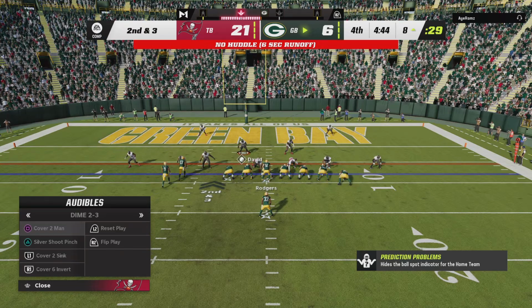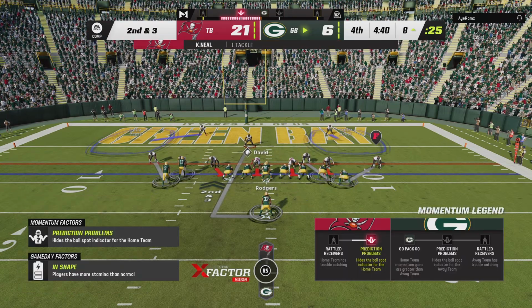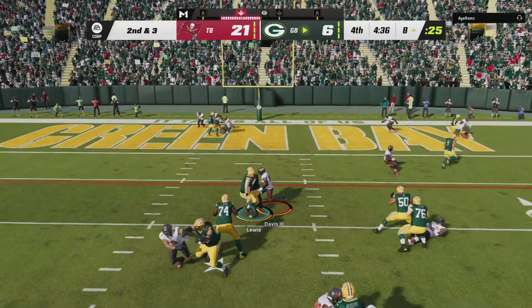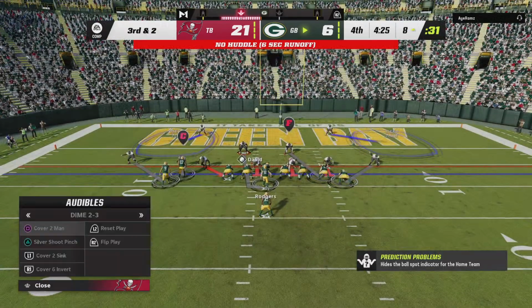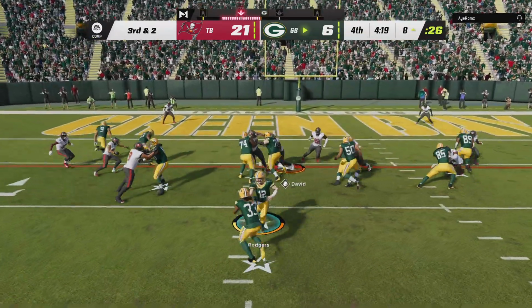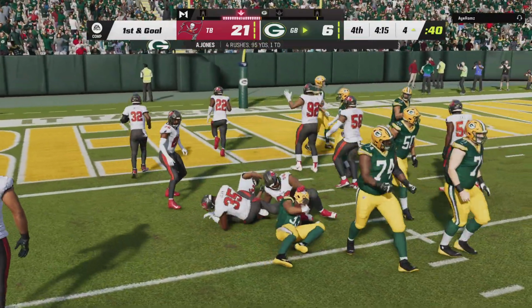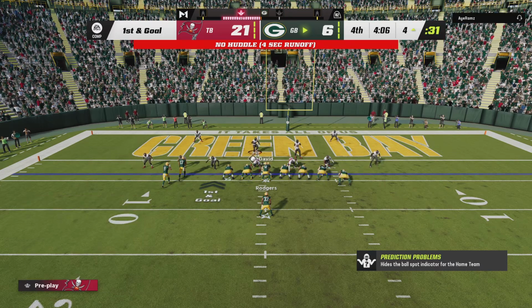And it's 2nd down. Throwing is Rodgers. Got his tight end. That's complete. It's Lewis. This offense so far on 3rd down, just 1 for 3 thus far. Here it's 3rd and 2. They'll try and run for it with Jones. Give him a gain of 4, able to convert, and that sets up 1st and goal now.